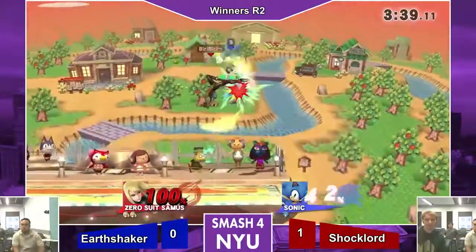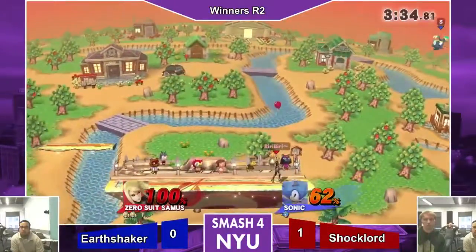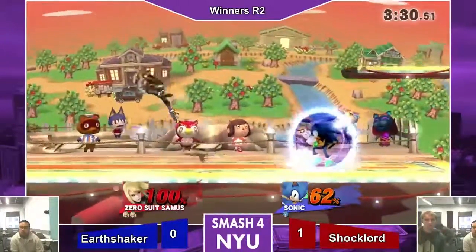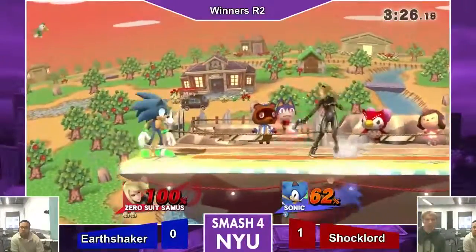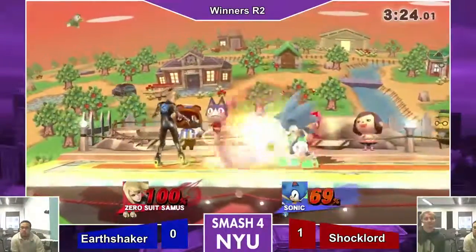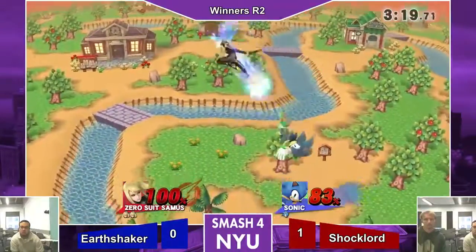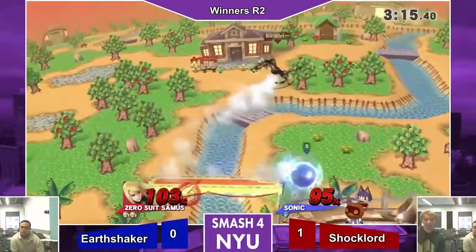Yep. Shocklord being patient, not running into the. Is it gonna kill? No. Very, very close. Great DI by Shocklord. Yeah. That was definitely scary on the right side. Yep. Ooh, that was a good read by Shocklord. He definitely knew what Earthshaker was gonna roll, but didn't get the timing. I think Shocklord is running with the support down smash and stuff like that, because he's getting kind of empty for the kill. He just really needed it.